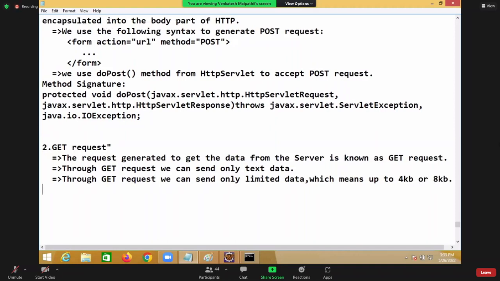So only limited data, unlimited not there. Post request means unlimited.